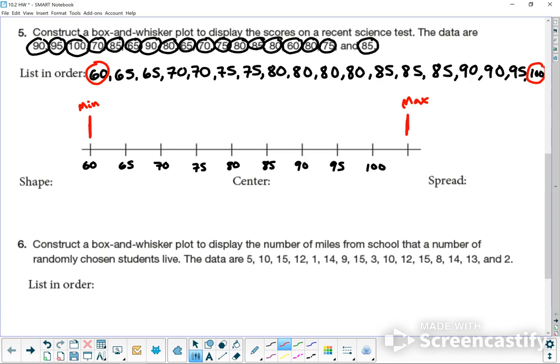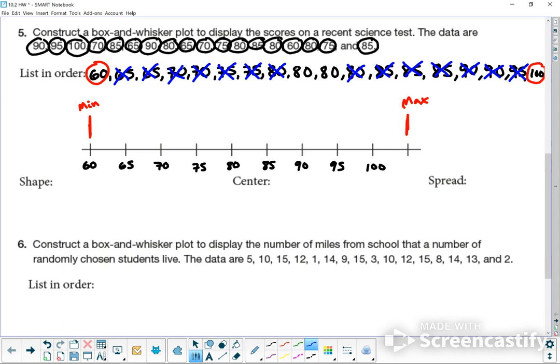So now I need to find my center, right? My median. So I'm going to go ahead and cross off. So don't cross off the 60 or the 100. Those are already kind of like your ends. So you're going to cross off 95 and 65. That's one pair. 65 again and 90. That's 2 pairs. 90, 75. That's 3. 70, 85, 4. 85 and 75, 5. 75, 85, 6. And we can pretty much tell what's going to be in the middle, but let's keep going. 80 and 80. That's 7.